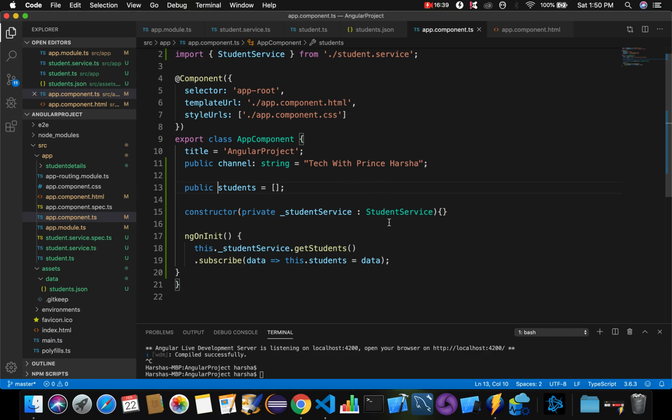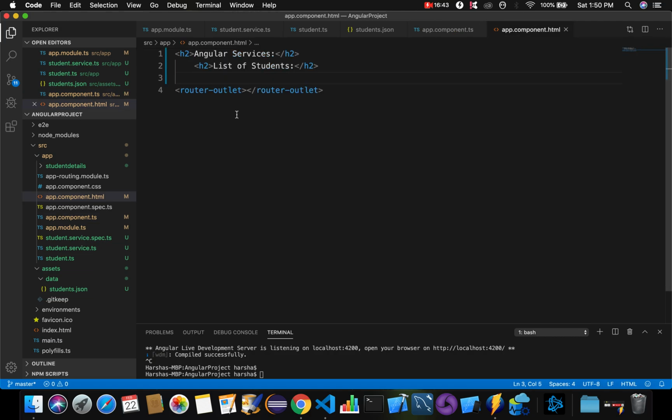So to display this data on our web page, inside app.component.html we need to create an unordered list here, and inside this list let's write an ngFor statement. Okay, a structural directive. This will get all the student details.